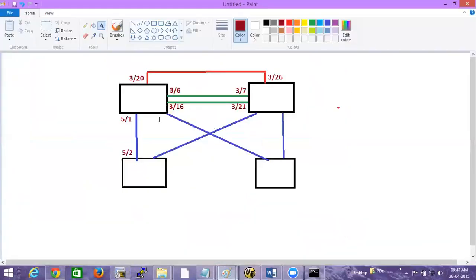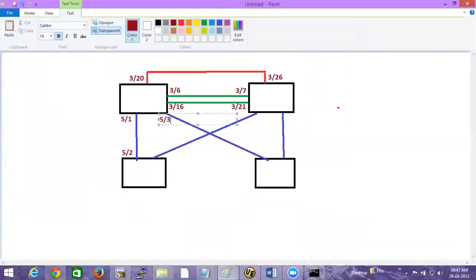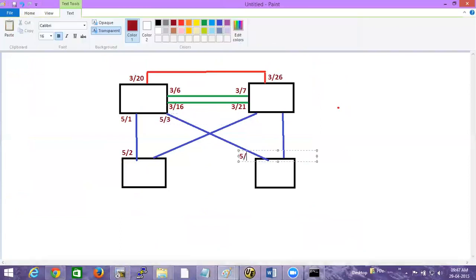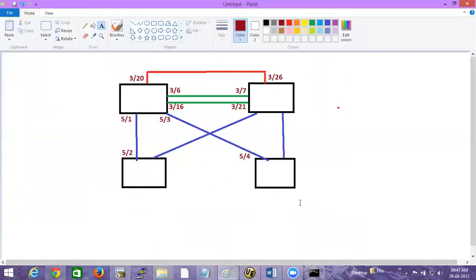Why did we get 20 and 26? Because they were connected together. That's why we could have taken any other. No worries, not required, we took 10 Gbps. Things are the same. They are connected together, right? For this topology they should be connected. If they are not connected, we cannot use them.